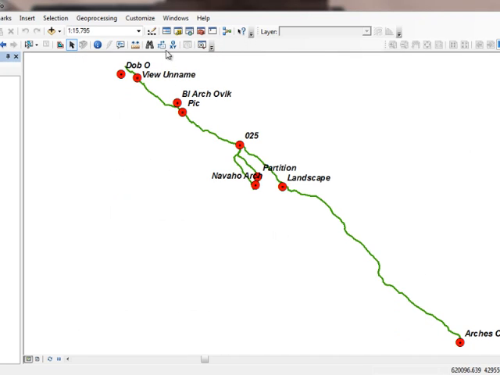And there you can see we have labels for all the features. And I labeled, like where I had my base camp, I had that labeled. And Landscape Arch is labeled, and Partition Arch, and Navajo Arch. And then here was just a trail junction, and I had let it default to what the Garmin was putting in there. It was the 25th feature that had been collected, so it put that in. I took a picture here, and there was an overlook here, and then this Double O Arch at the end of the hike there. So I've got that information, and we've got a good enough project here now to turn in.